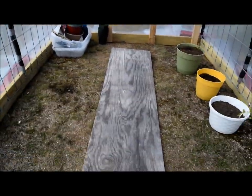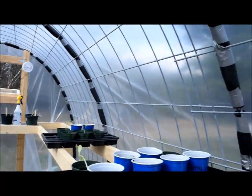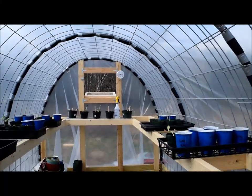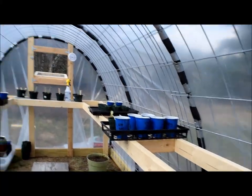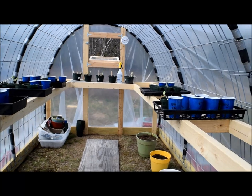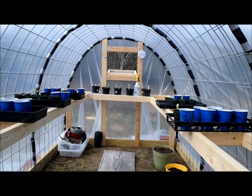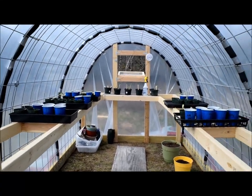Done. Thinking about what we're going to put on the ground, if anything, so that's to be determined, but she is a functioning greenhouse right now, and I definitely, like I said, like having my kitchen back, because all these little plants were in my kitchen. So I didn't have a kitchen table, so that's that.